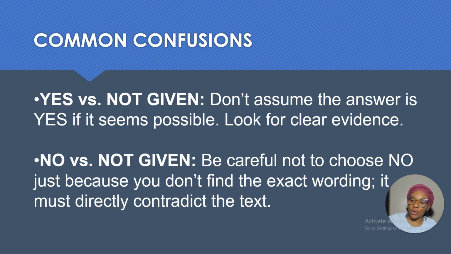So, yes versus not given, don't assume the answer is yes if it seems possible. Look for clear evidence. This is very important. I have made a video already on the true, false, not given question type. It's quite similar to yes, no, not given, but it's not exactly the same, which is why I'm making a separate video for this. So if you haven't seen that video, go back and watch it as well, because a lot of things that I taught on that video, you can also apply them here.